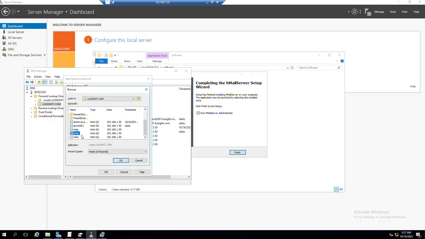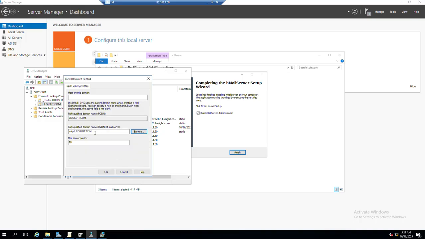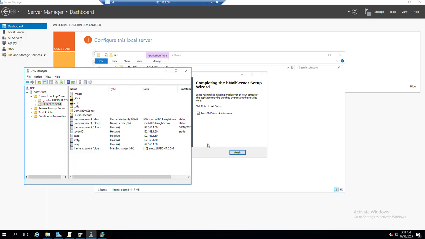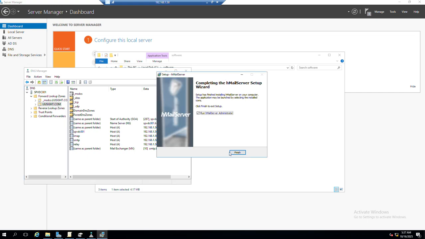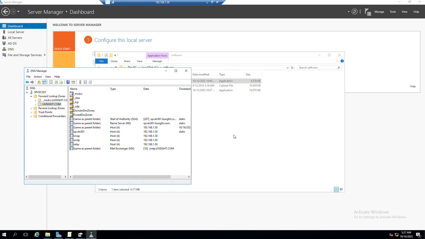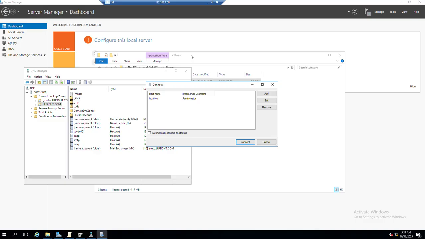Let's say we're going to use that one, SMTP. Click OK. So this is going to be my mail server. I've already set it up. Now when I come back here and click finish, it's just going to launch the hmail configuration, and then we can begin the setup here.